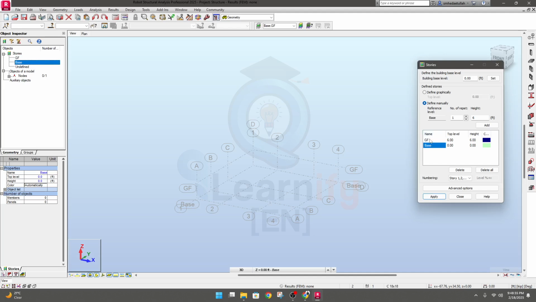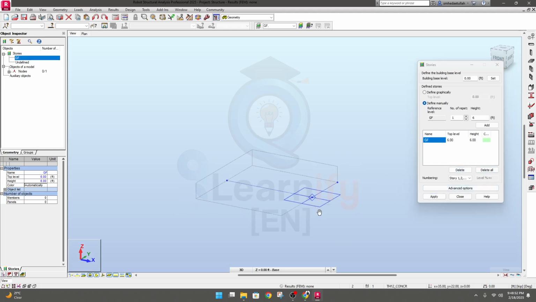For the next story, if you click here, now you'll see a double base available here. That's why I have told you no need to create any base. Only we'll create a story. So I select delete, that's it, and click apply. So again it's available. Always our base will be available here by default. And now if I click here, see our story is 6 feet, and now we are in 6 feet height, and in this way we'll be able to create that.